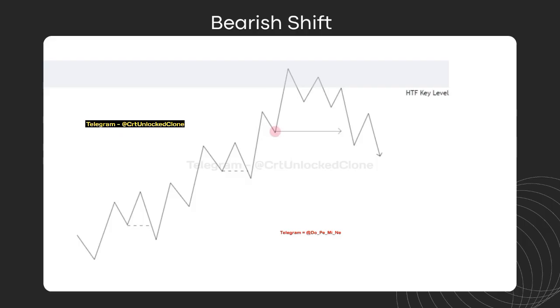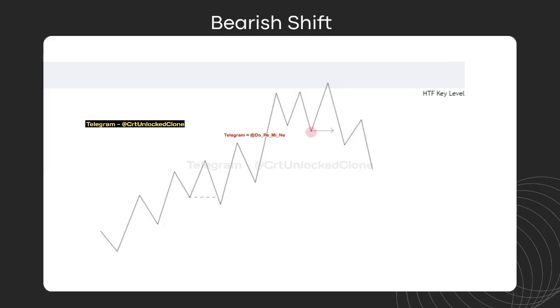You can see price came down, broke below it, and after that point right here, we've shifted the structure to bearish. Again, right here you can see the same framework. In a bullish trend, this low breaks above these highs and also tests a key level. So this is a significant low for us, which we'll look for to be broken to anticipate a structural shift towards the bearish side or downside. After this exact low is broken, it will result in a downtrend. This is how we identify and classify a correct structural shift.